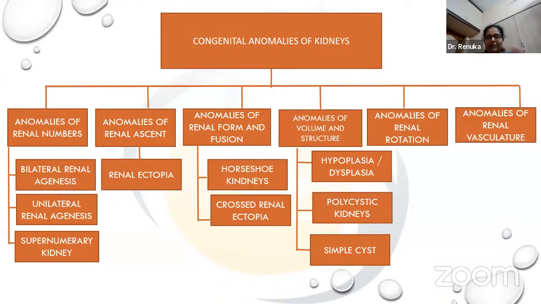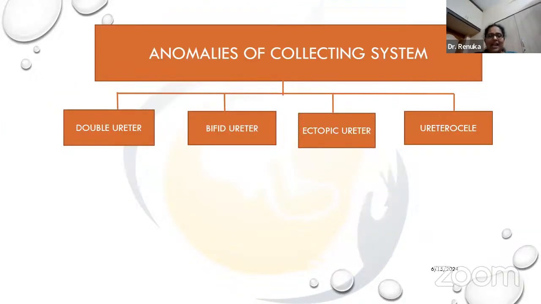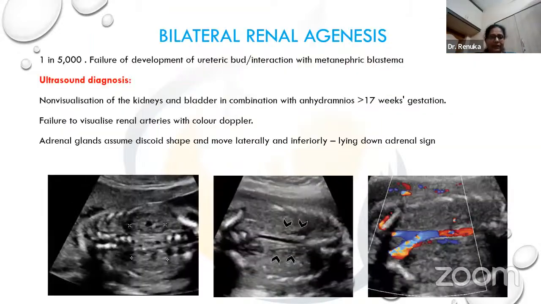Bijoy sir has already covered most of the structures related to the volume, and likewise, I'll touch upon the collecting system, ureterocele. Okay, coming to renal agenesis. When you have a case, how do you come to a diagnosis of renal agenesis? Either during a routine scan or a second referral, the first thing said is empty renal fossa. The picture on the left-hand side shows a normal renal scan, but the next two pictures show bilateral renal agenesis.